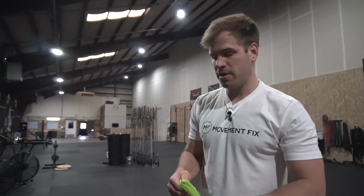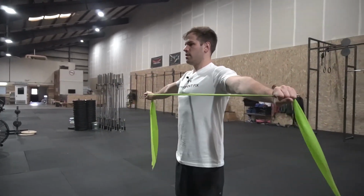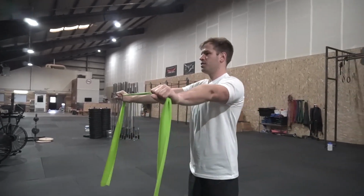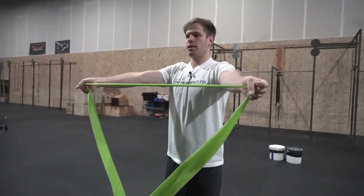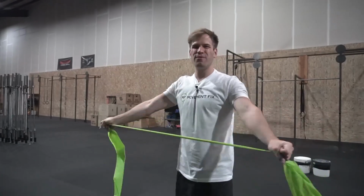The last note I want to make is the tempo. While you're doing these, this is a good tempo to do band pull aparts. So it's like 1, 2, 1, 2. That's a great tempo to use just sort of as a standard. Otherwise, like I said at the beginning, people go too fast.